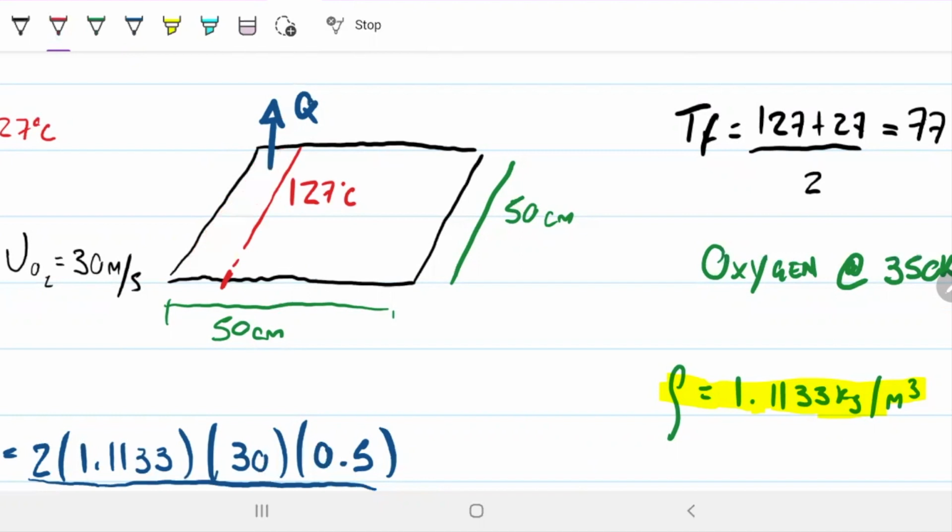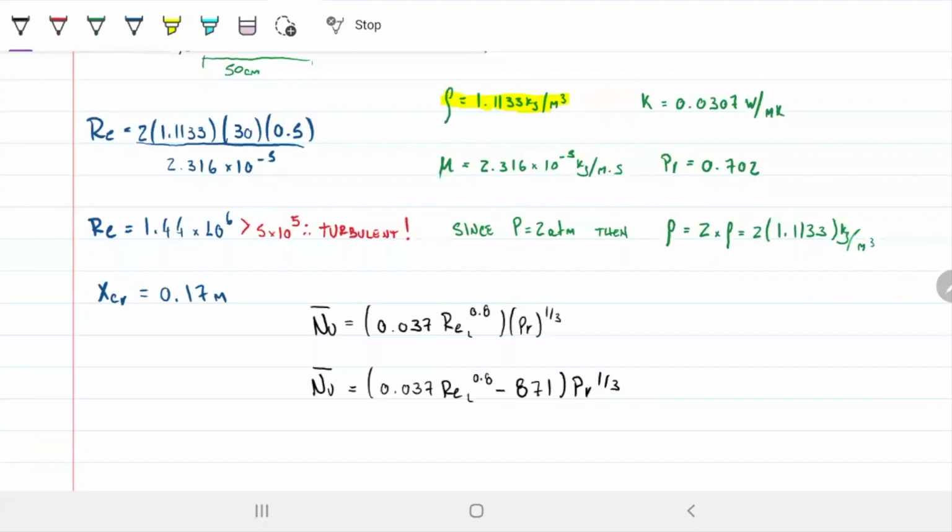So with this, we have to choose. We have different equations to choose from. We have one that will be the equation for completely laminar flow, one for completely turbulent flow, and one that has the combined effect for the entire plate. Okay, so you can have a look. I'll pause the video and let you decide which one you would use, and then we can talk about it. So you should have ended up eliminating all others and being left with these two here.